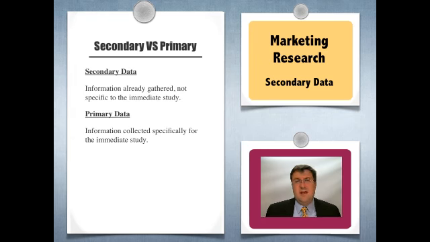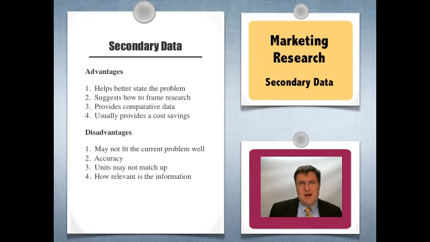Primary data is data that hasn't existed yet, so we have created a survey to collect that information. In this section, we're going to be talking specifically about secondary data. When we're using secondary data, there are some advantages of using it. A lot of times you're going to use both secondary and primary information to complete your study.